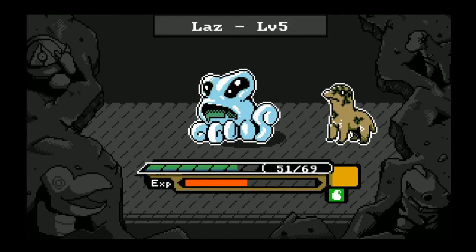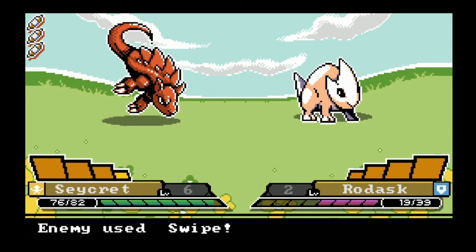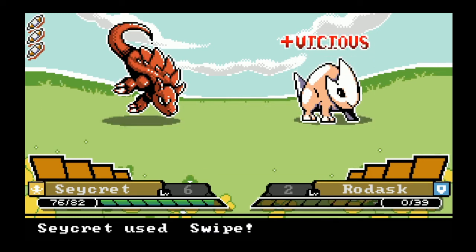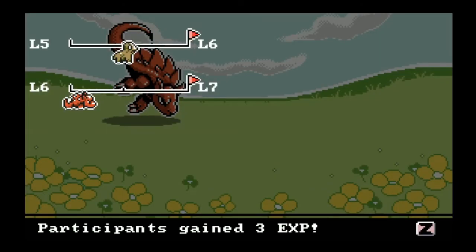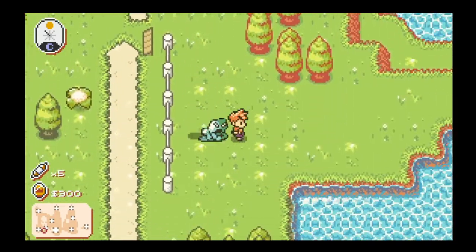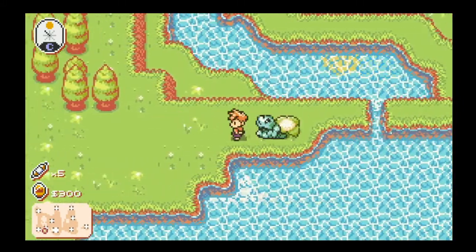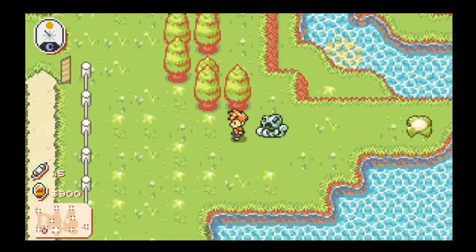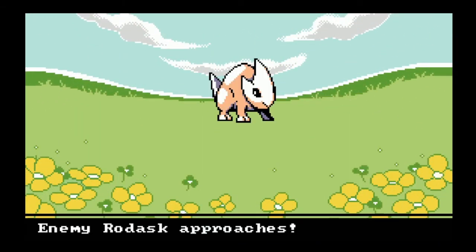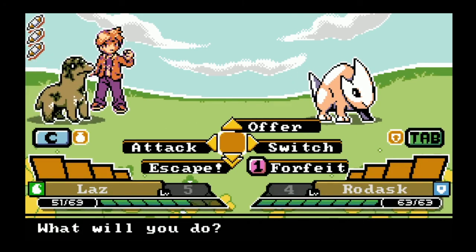You know what? Switch. Seycret. Okay, hurt by infection, right? Swap. Vicious. Okay, moving forward a little bit. Ooh, what is this tent now? Move. Oh my god, I can't pass her. Okay. Let's do this again with Laz.